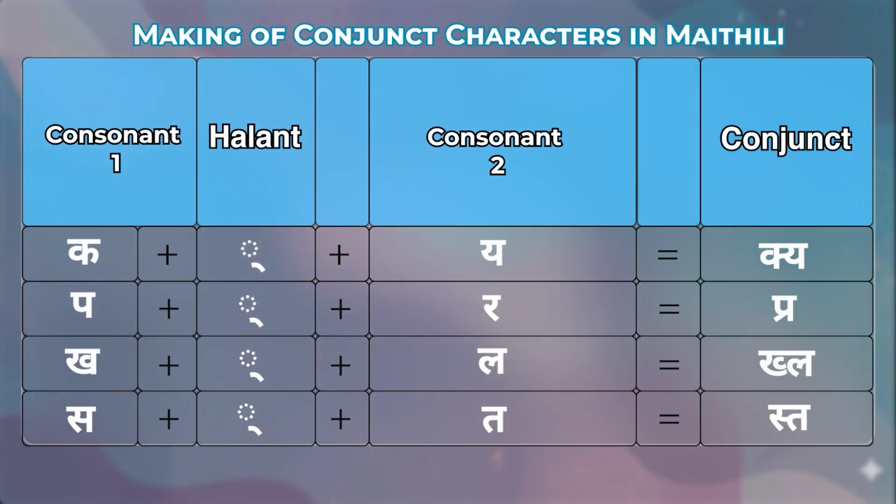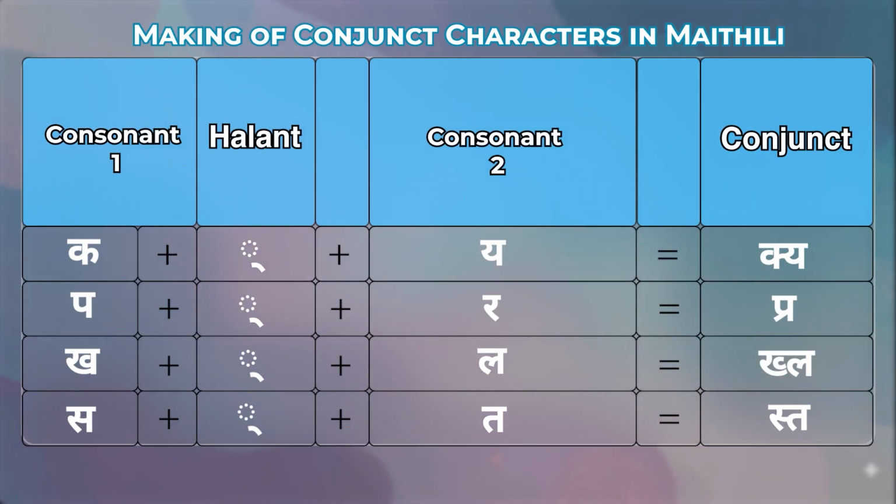Like English, Maithili also allows consonant clusters. But when you write them, they are joined by an individual character called halant and create somewhat a different symbol and become a conjunct character. After becoming a conjunct character, their shape may get a bit different. There may still be some resemblance to the original characters, but in some cases they may look totally different from the individual characters. So, how do we write the conjunct characters? Let us have a look at some of the conjunct characters and how they look.